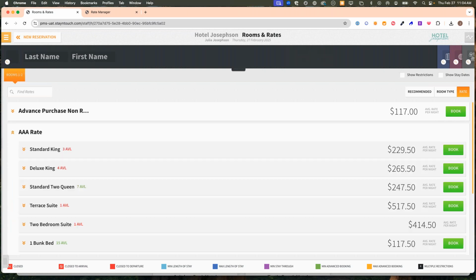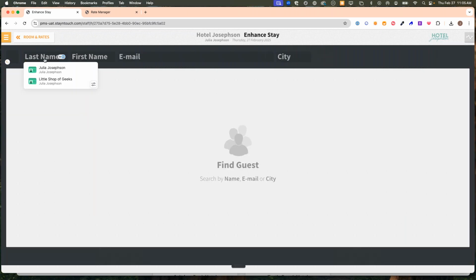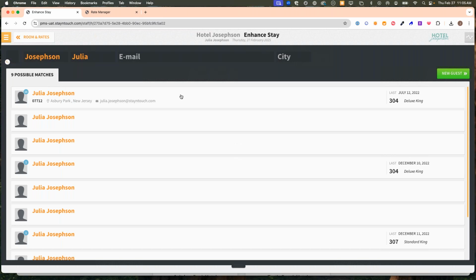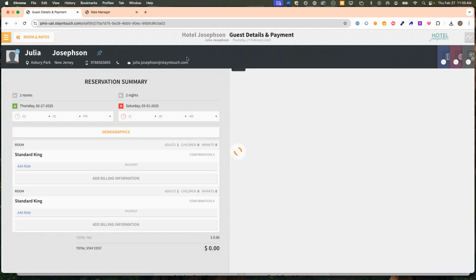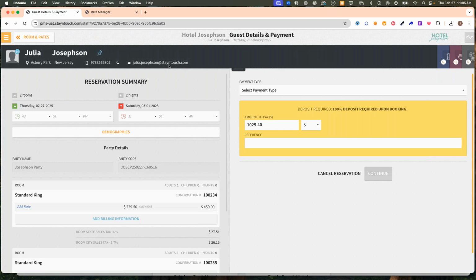And then I'm going to, just like normal, select my rates that I want to book. And then I need to make it for a guest. Because I've attached a guest card, and again, this is 2 or more reservations for the same guest, but I'm not creating a group or allotment reservation.